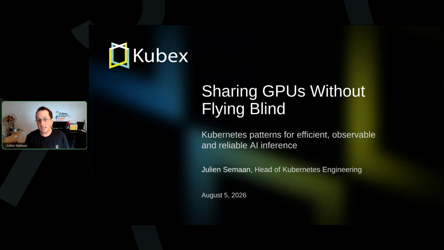So we'll start by understanding some of the GPU sharing technologies such as time slicing, MPS, and MIG. Then we'll look into where open source Kubernetes native projects fit. And one important distinction that we will be coming back to is that scheduling a fraction is not the same thing as enforcing a fraction of a GPU. And by the end, the goal is not that everyone here picks the same technology. The goal is that everyone here understands the GPU sharing patterns and picks what is right for each use case.